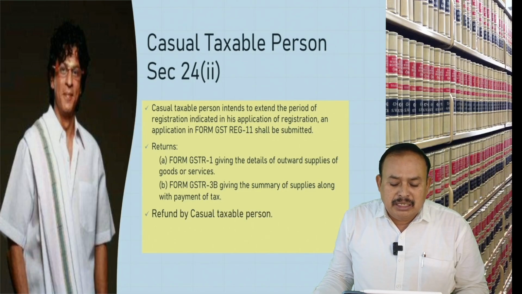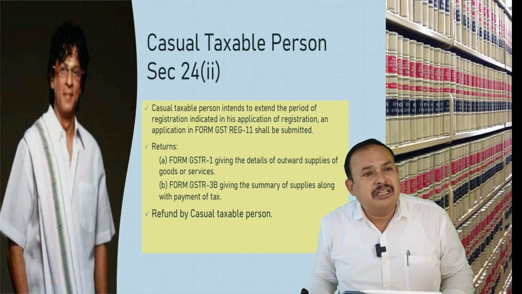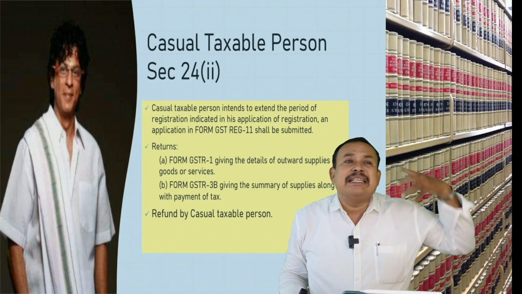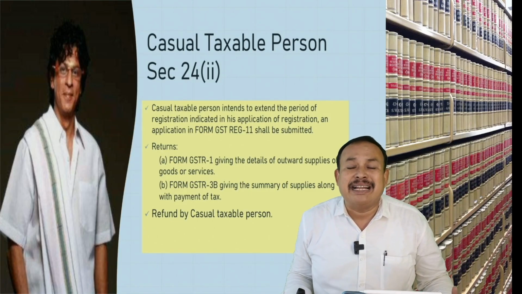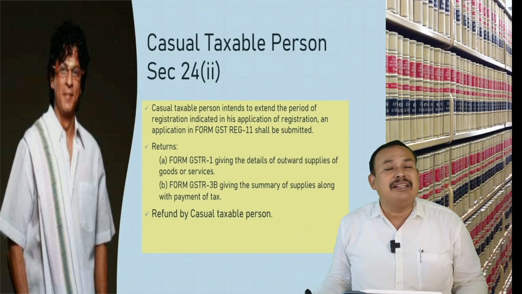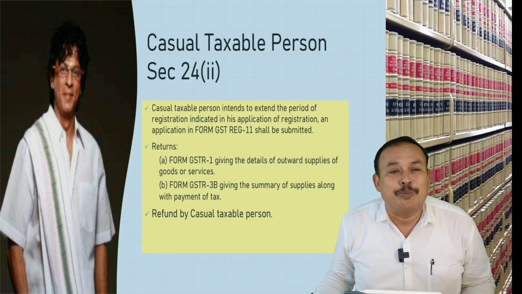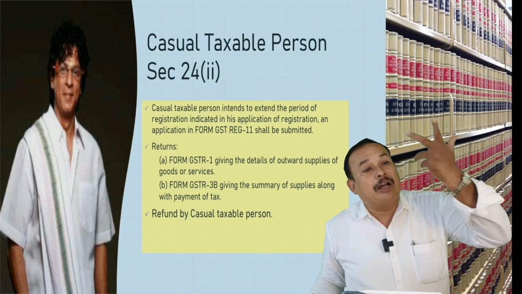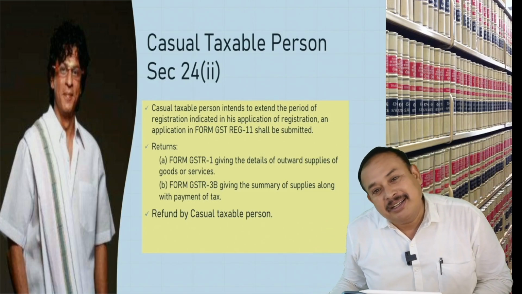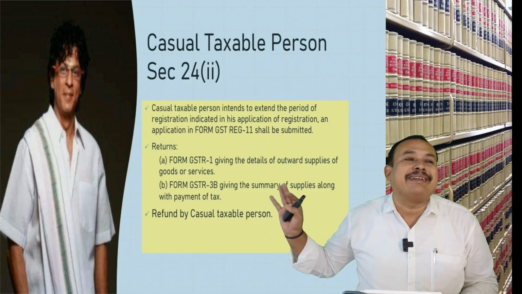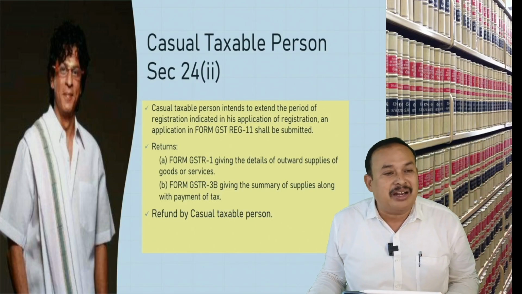Further, suppose at the time of expiry of registration he comes to know that he paid 6 lakhs as advance tax, which is 36 lakhs of estimated liability less 30 lakhs of estimated input tax credit. The balance 6 lakhs was paid as net advance tax. Now he comes to know that the actual liability is only 5 lakhs, but he paid 6 lakhs. Can he ask for a refund of the excess? Allowed, provided you submit the return properly, correctly and in time. If I submit the return properly in time, sir? Yes, then you are eligible for refund.